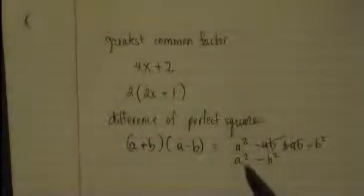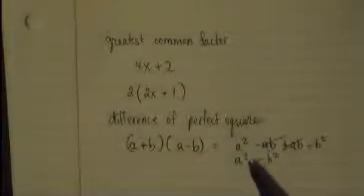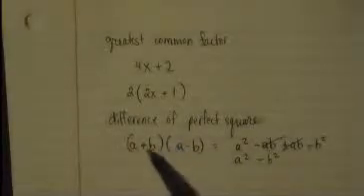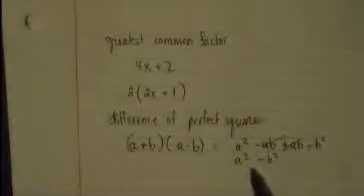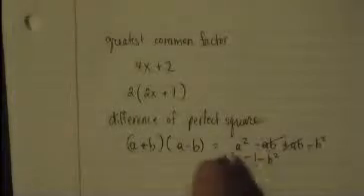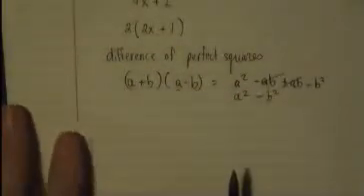So what that's saying is, remember, factoring is the opposite of multiplying. It's dividing it out into separate parts. And so that's saying if we have two things multiplied together that are the same term on first, last, the middle is a plus, the middle is a minus, that you get a squared minus b squared. Or if you have a squared minus b squared already, you want to factor it, you can factor it into this format. So let's take a look at an example if that's a little confusing to you.